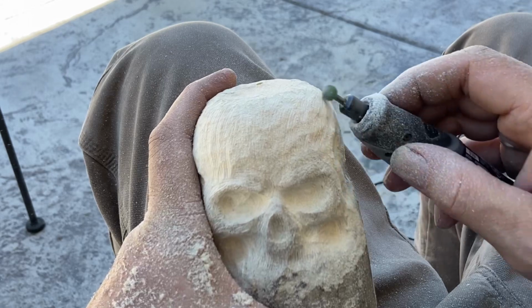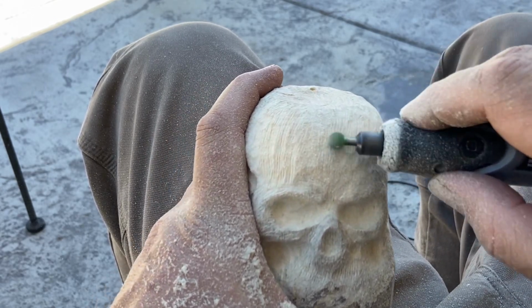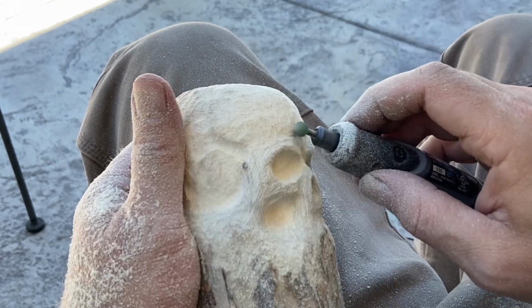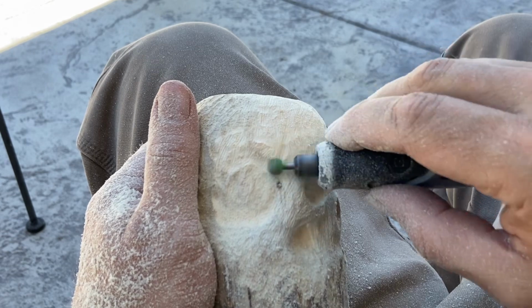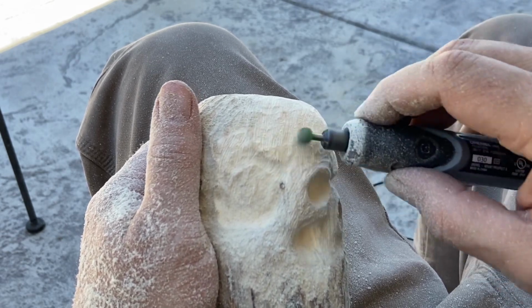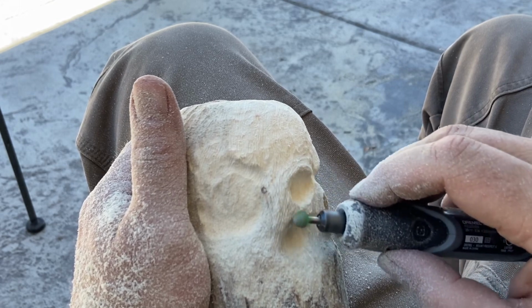Right here I'm using the spherical Saburrtooth, and it's on the Stylo Plus. Stylo Plus is, as I mentioned previously, not a high torque tool. So basically, it's for light duty work, more or less.